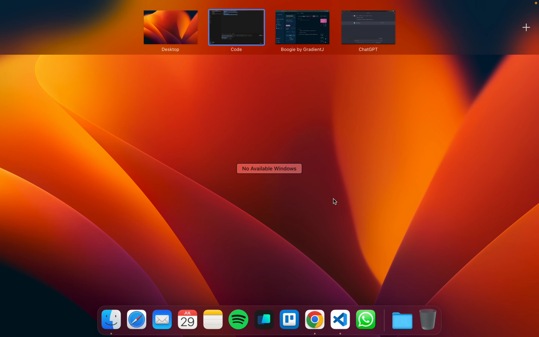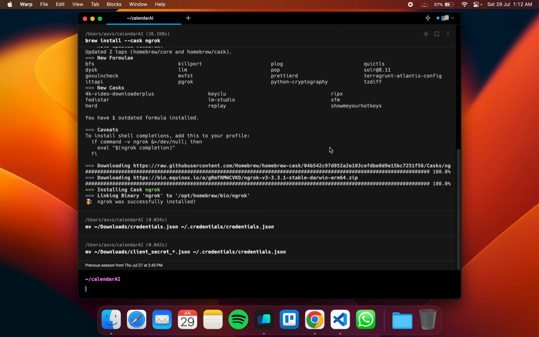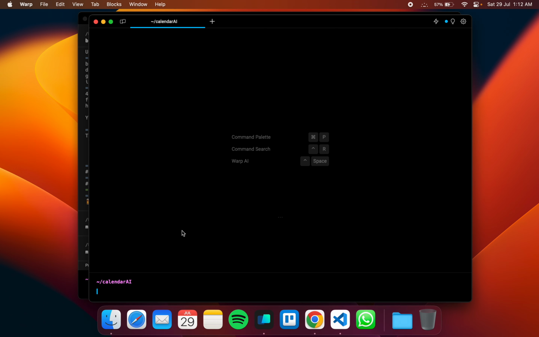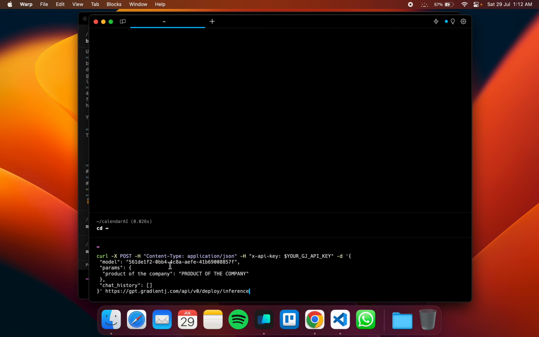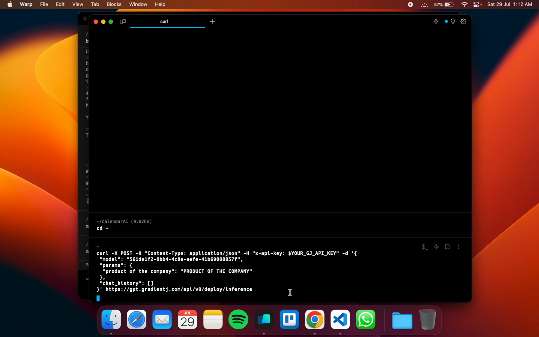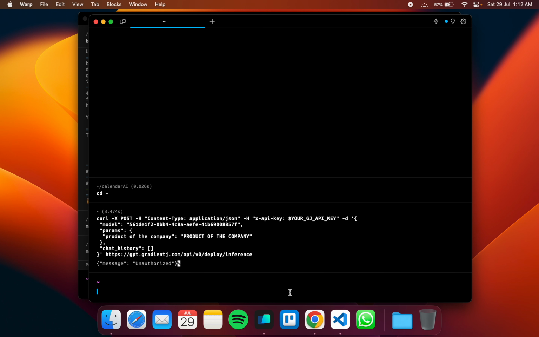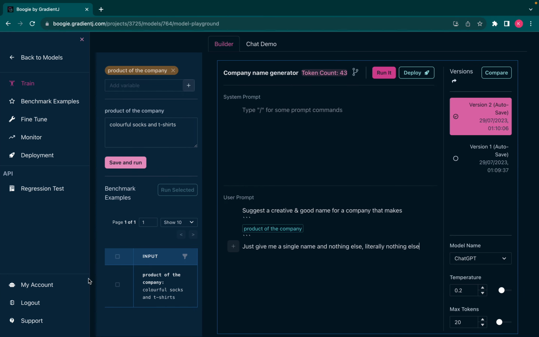So, for those of you who want to actually check this out in action, let's just run this. This also needs my GradientJ API key. Otherwise, if you do not put your own GradientJ API key, it shows unauthorized.